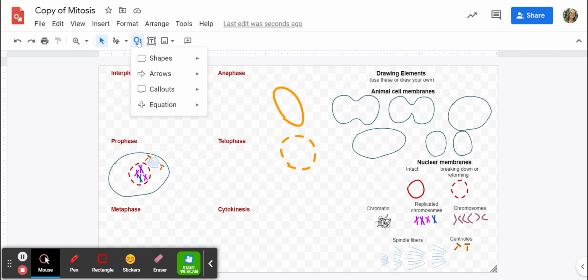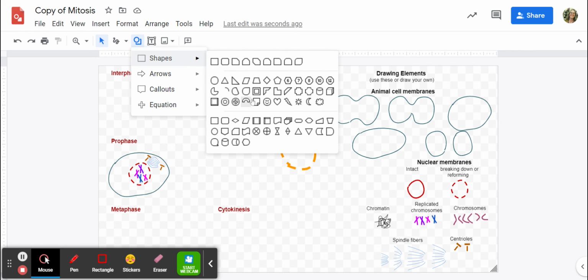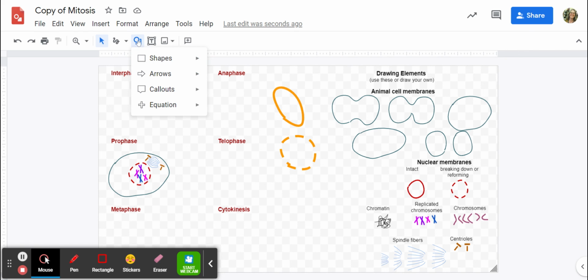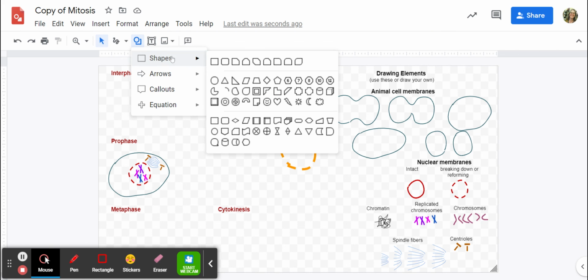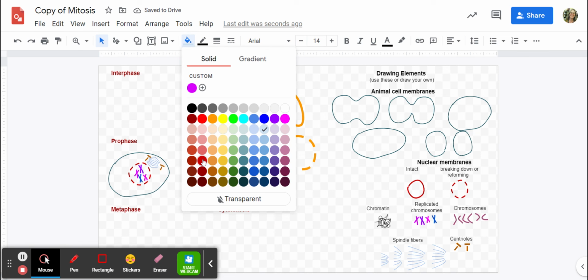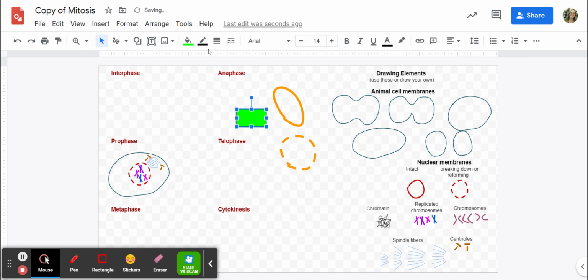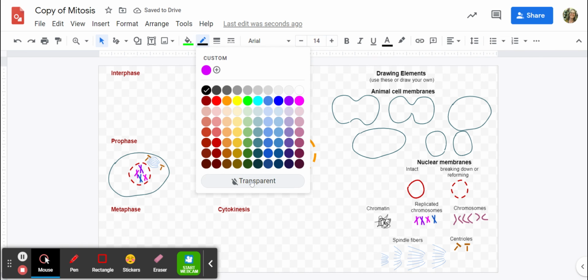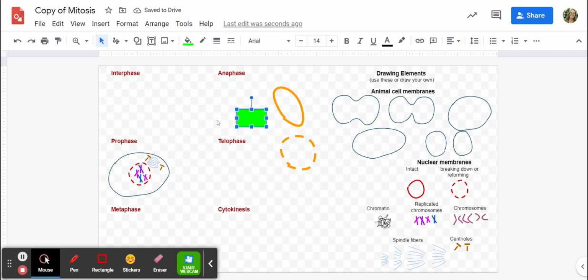Let's see, you can select shapes. Once you have a shape, let's say we wanted to draw, this is how I did the centrioles with rectangles. You wanted to draw a rectangle, you can choose your fill color. We could make this one green if we wanted to. You can choose not to have an outline, transparent, or you can have, see if I click off this, it has no outline. Or you can make your outline color any color you want. You can make your outline as fat as you want. See, now I have an outline around my rectangle.